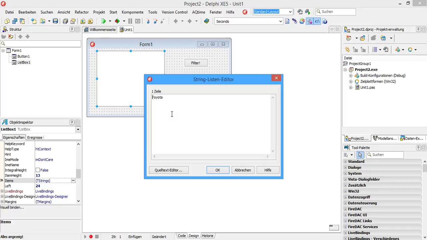Now let's start with a German one, the best one for first.